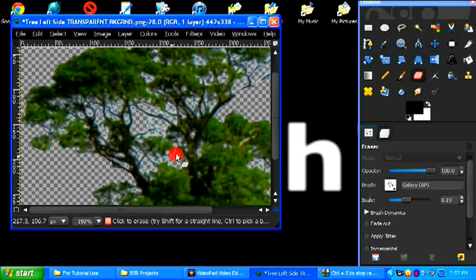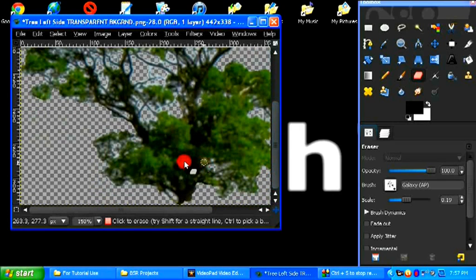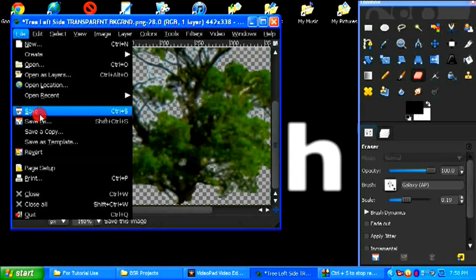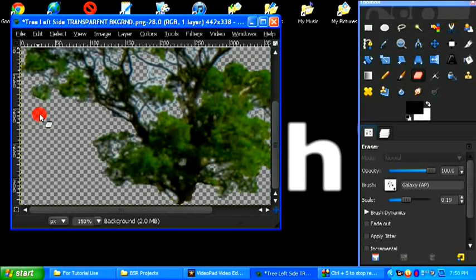And that's what you would use in all these areas that you don't want defined lines in, like this, and over here, and here, and here. Anyway, you just keep doing that in all those areas where you just need a little bit of transparency, but not a defined circle. And when you're completely done with the entire picture edit, you just go to File and Save, and it saves.